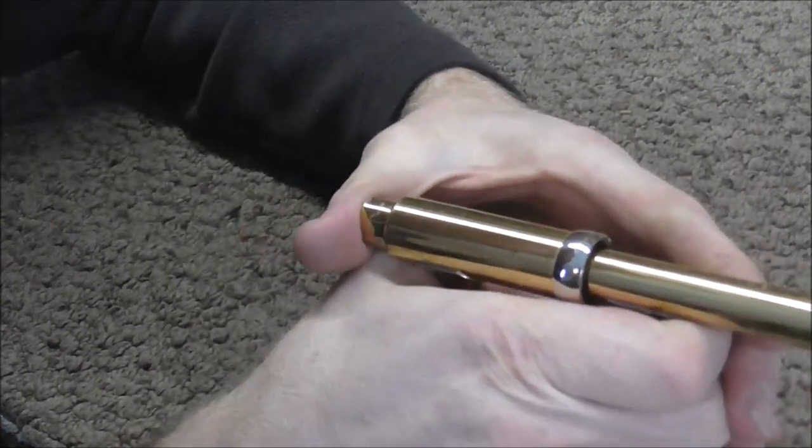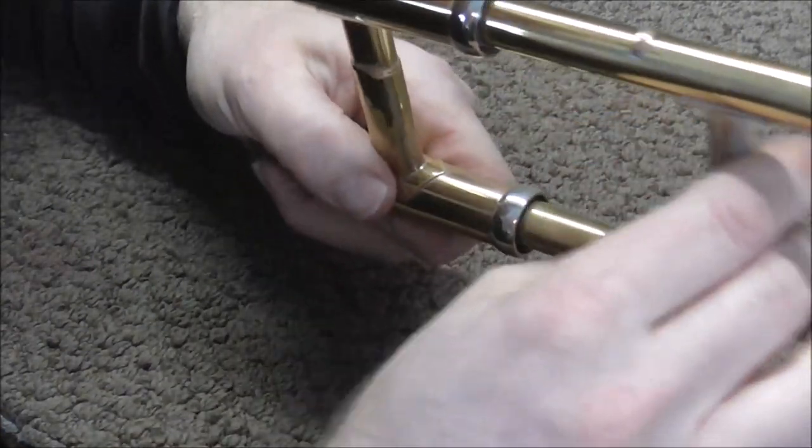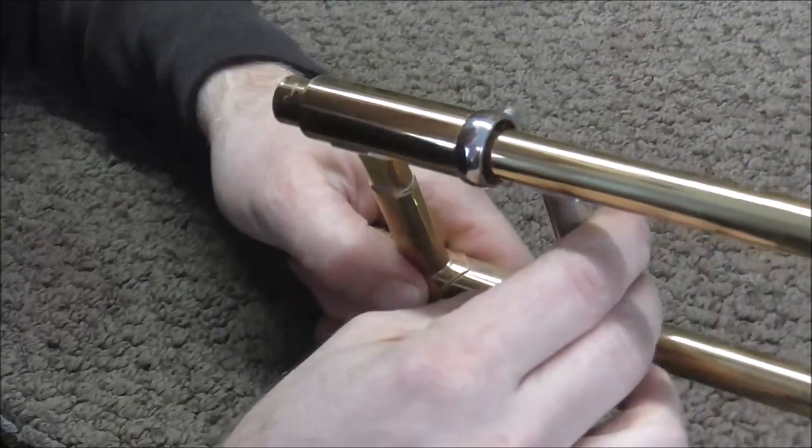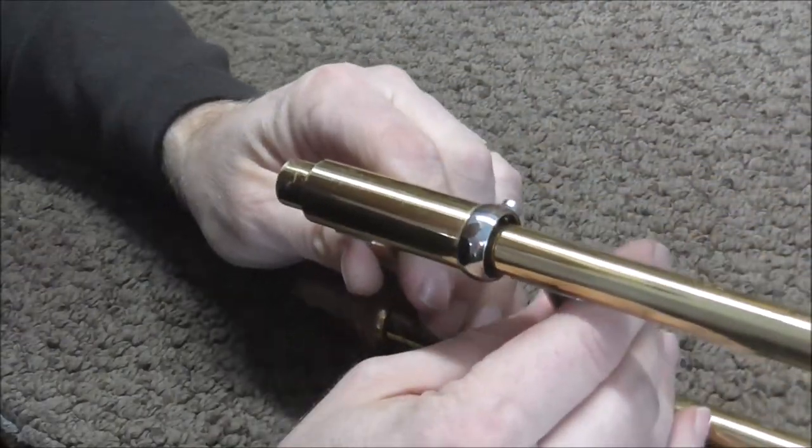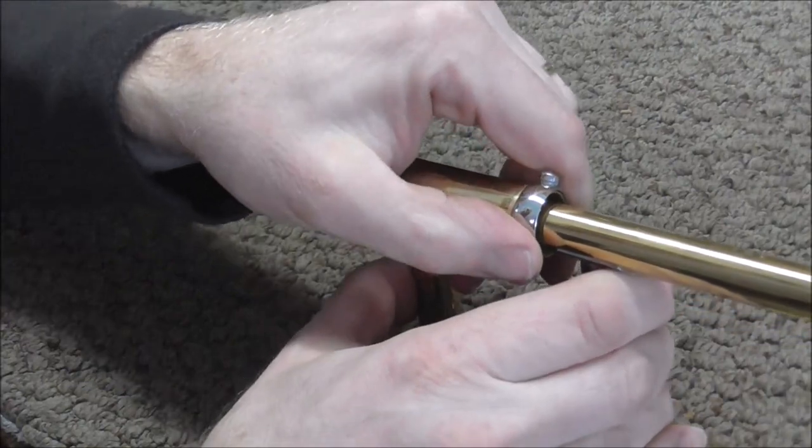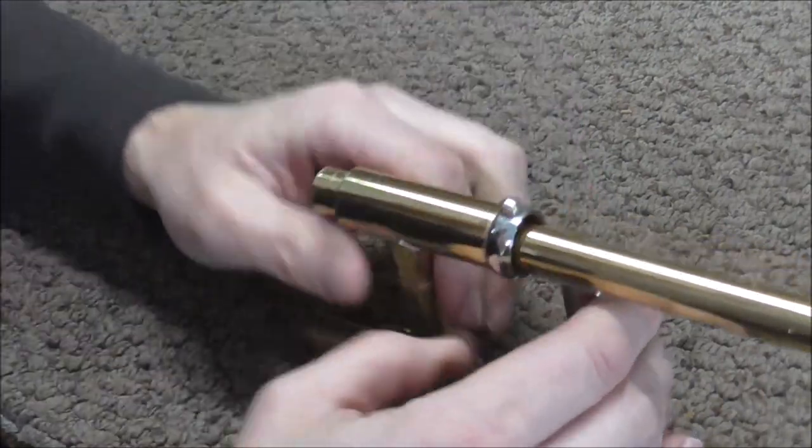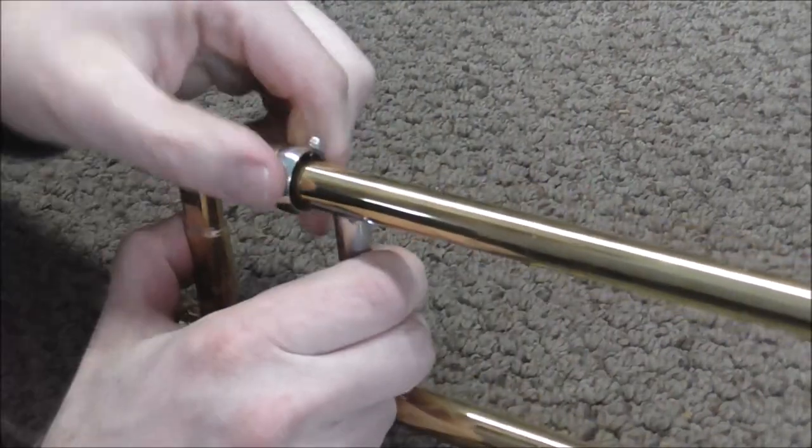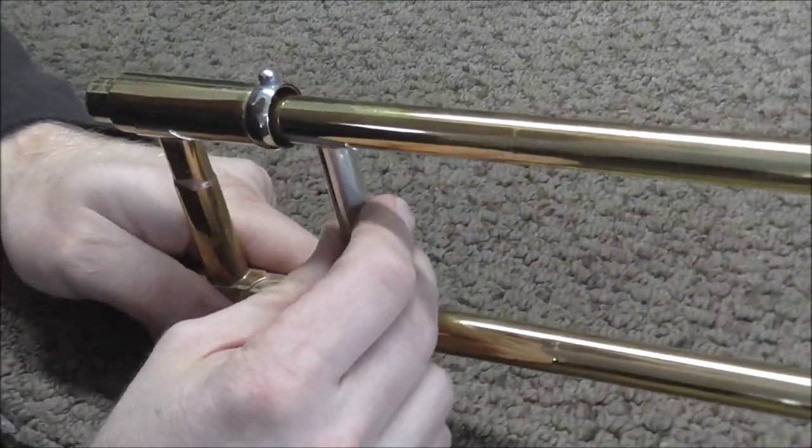Okay, there we go. And then compress it a little. Because it's going to compress when the trombone player plays it. I'm just compressing it so that it fits where it's supposed to fit once they compress it a little. Now the slide goes in the right amount and it locks like it's supposed to. So it's ready to go.